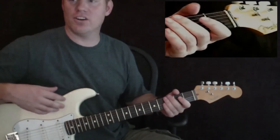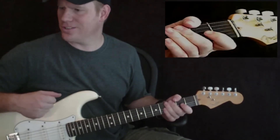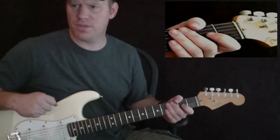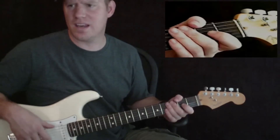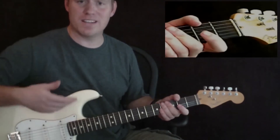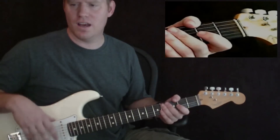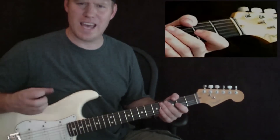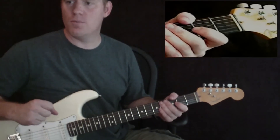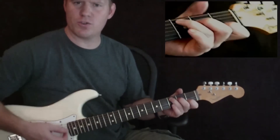I'm getting louder on that last C chord because we're about to go into the chorus. That's actually most of the song there because it gets repeated so much. Since we did the intro and the verse, you've got most of it. The rest is on the website, plus tabs and chord progression you can download there too. On all those sections, the rhythm you're just going to be doing is straight down strokes.